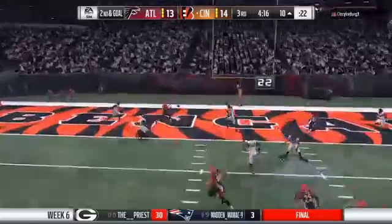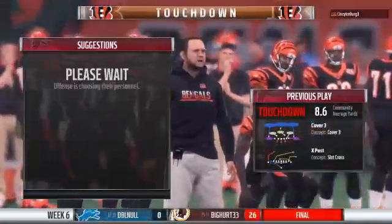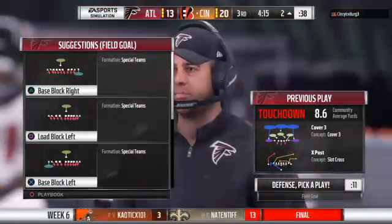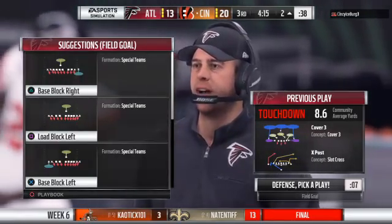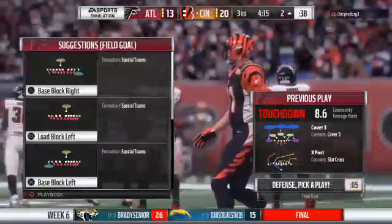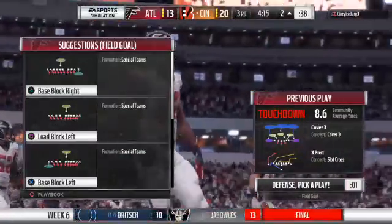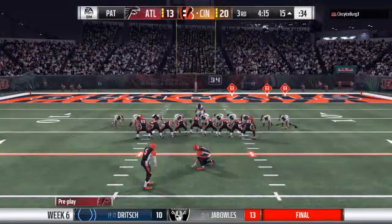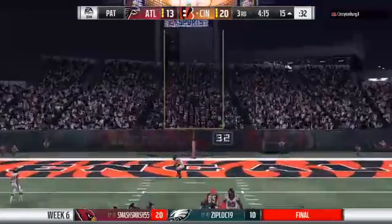Looking to throw on second down. Decker. He's got it. Touchdown, Bengals. And, partner, they found a gap there on the post pattern, and it was in the middle third of the field. And that's really difficult to do because ordinarily the safeties are back there to prevent that happening. But they found the opening and exploited it. Now Bailey to tack on the extra point. And with that, the lead is up to 8.